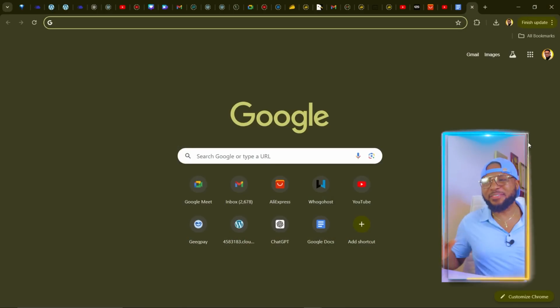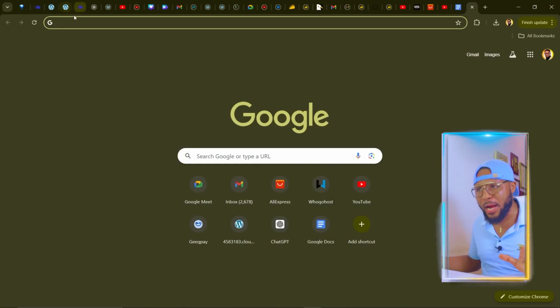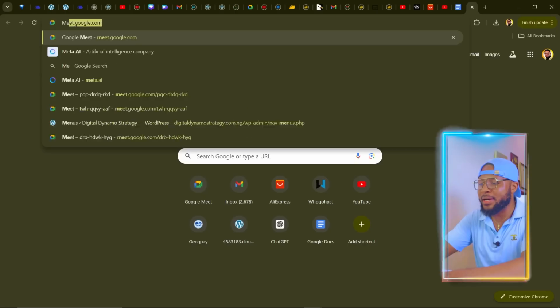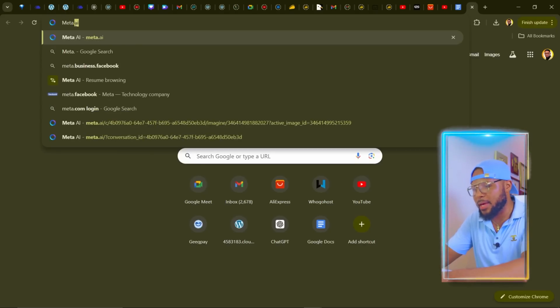So to get started, all you have to do is to come over to your browser and type in Meta.ai. I know you must have seen Meta.ai on your WhatsApp, Facebook, or even Instagram, but I'm going to be showing you how to get the best out of it. Trust me, this is something that you have never experienced. In all the generative AI that you have been using, this one right here, I'm going to be showing you how to bring out the awesome potentials, right?